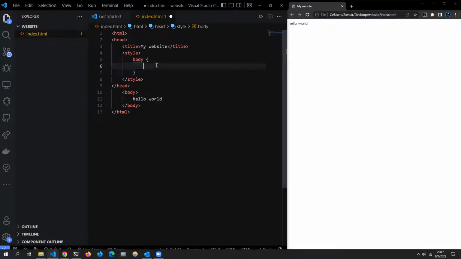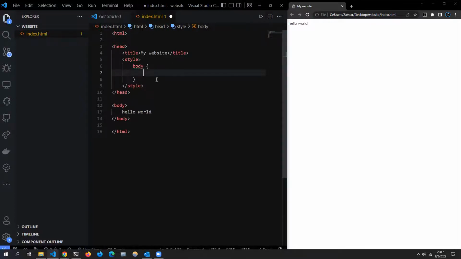Anything between the style tag gets rendered, or compiled, as CSS code, and CSS follows a very strict syntax. If I want anything related to body, I open up curly braces, just like that.